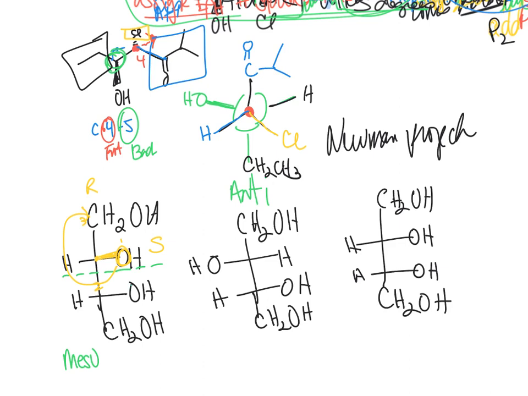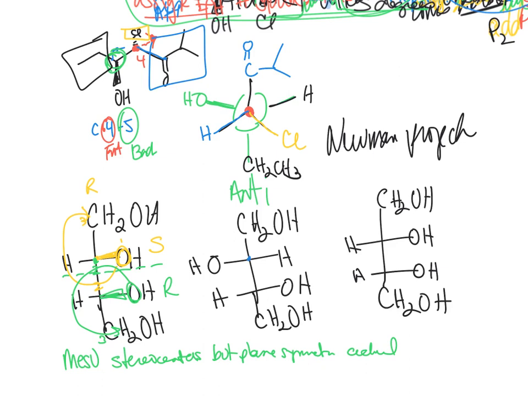And then if you do the same thing here, 1, the chain is 2, 3. But keep in mind that's coming at you, so even though it's S, that's R. Now that's a meso. So what does that mean? It means they have stereocenters. So you still have stereocenters, that's why we did the R and S. But there's a plane of symmetry, so the molecule is achiral. So if you put it in a polarimeter, it's not going to rotate plane polarized light.